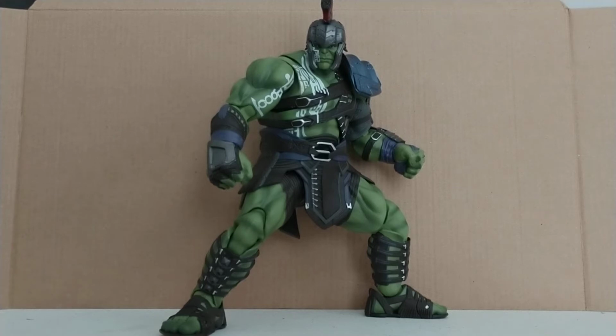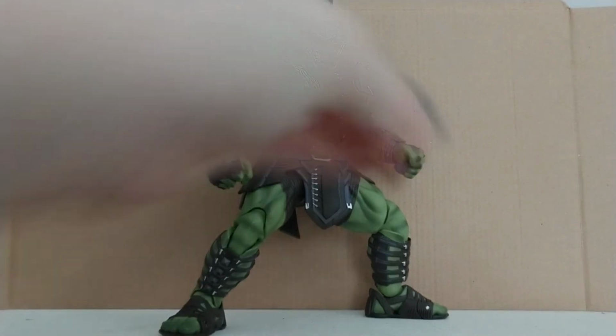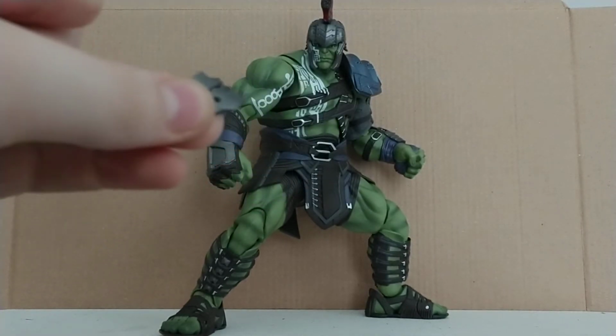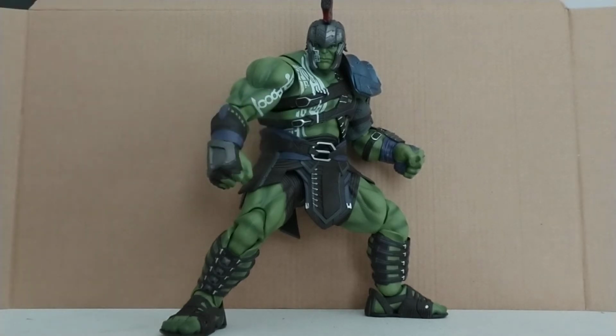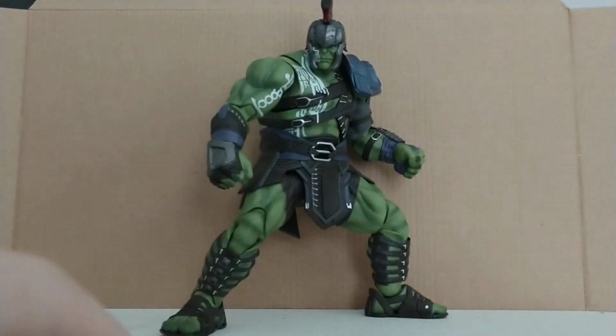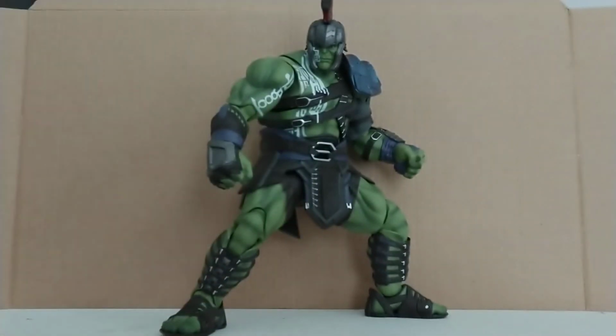Number 1 is the piece that came warped. It's part of that side of his arm, and it just is a little flap, but it has a hinge, and it just isn't fitting on, so I don't feel like using it, because I'll go insane. And he does have what I'm assuming are for his wrist joints. I can't speak Japanese, so the instructions are useless to me. But I'm assuming that those are wrist joints, or wrist protectors, or whatever. I might put them on later, but not right now.